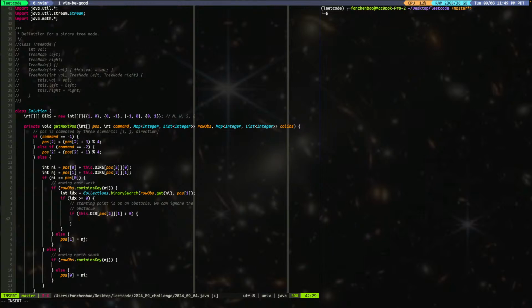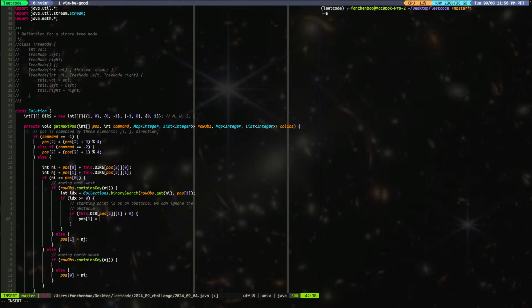Then what we need to compare is whether position 1 shall equal to index, because index is larger than 0, so index plus 1, right? Index plus 1.